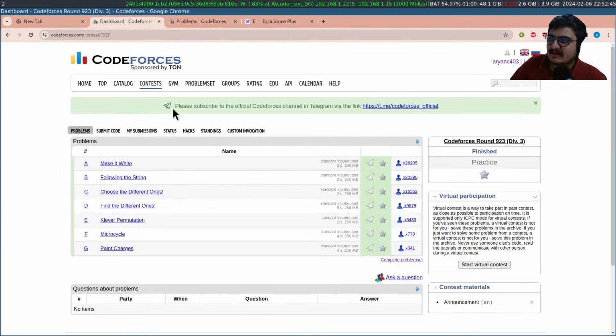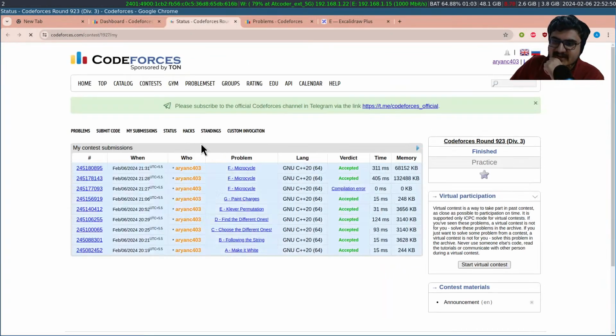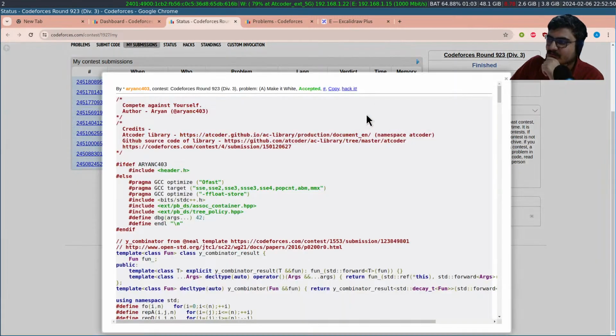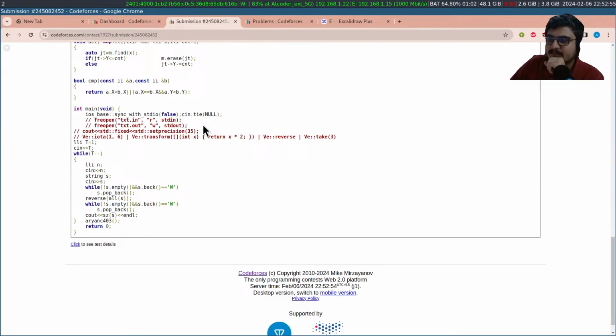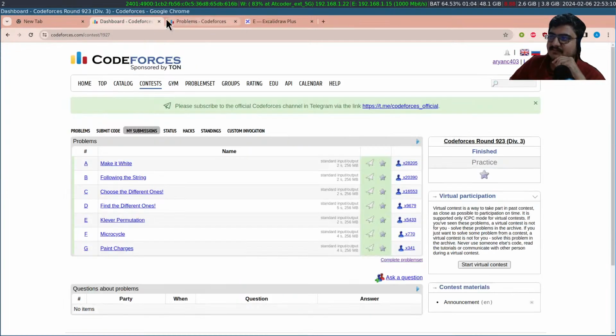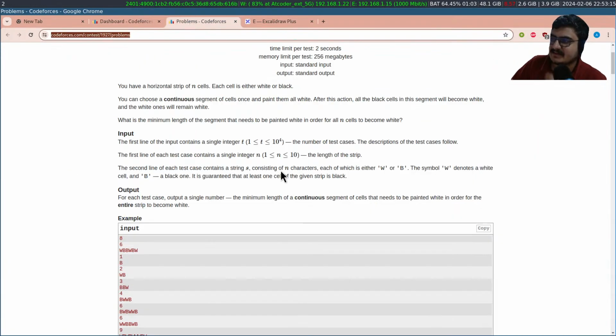I will probably jump onto the code which I implemented, and then we will move to the next problem. So the idea of what I did was, as long as the string is not empty and the last character is white, remove that character, reverse the string, and then repeat again. As long as the string is not empty and the last character is white, remove it, and at last print the length. So that was the idea for it. If there are some questions here, I can take them. Otherwise, I will move to the next problem.